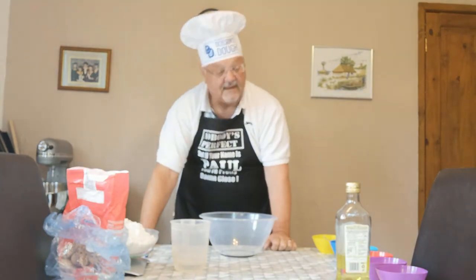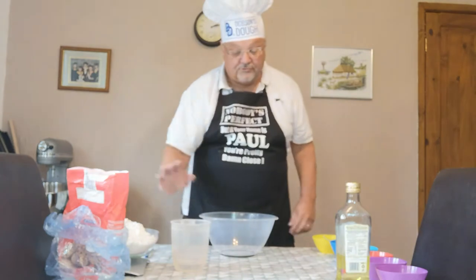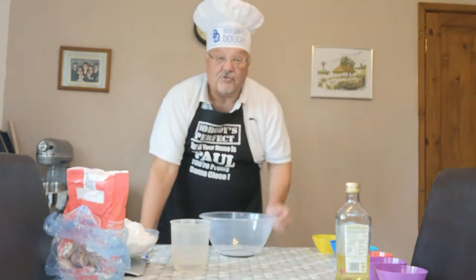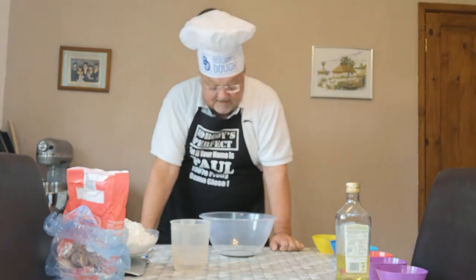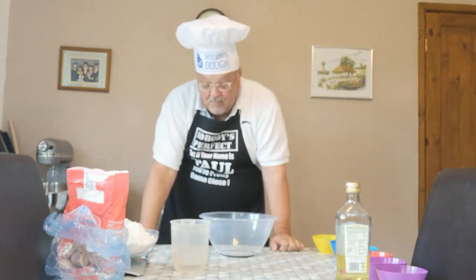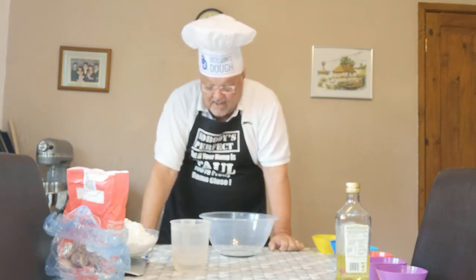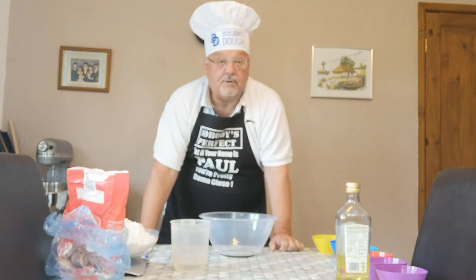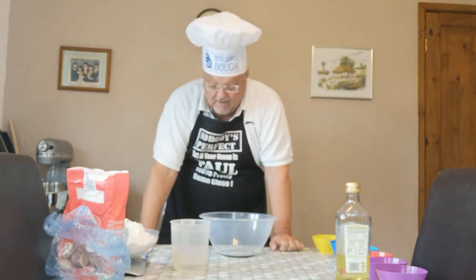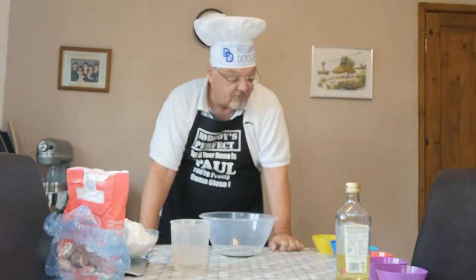The steps basically are to get the dry yeast nice and active. So it's lukewarm water, 100 cc's, 100 grams, with the yeast, with the sugar, mix up. Leave for 10 minutes and that's just going to become nice and bubbly. Then we're going to add the milk, the yogurt, the salt, the flour, and mix that up. And then we just leave that to rest. We add a touch of olive oil as well, then we leave that to rest.